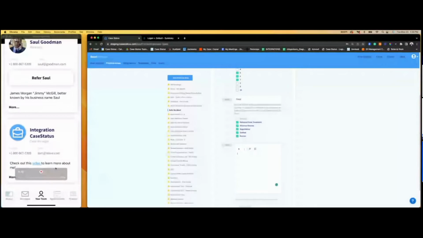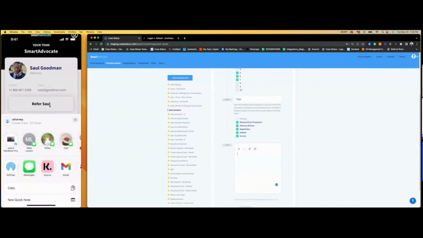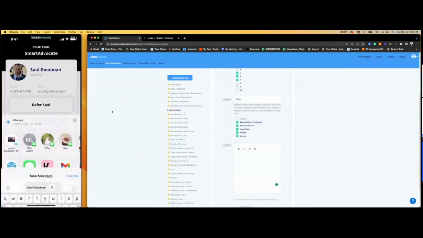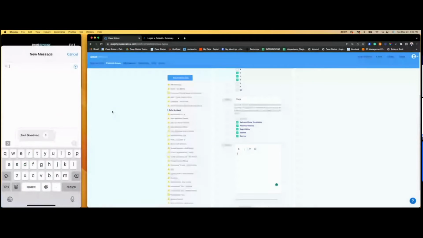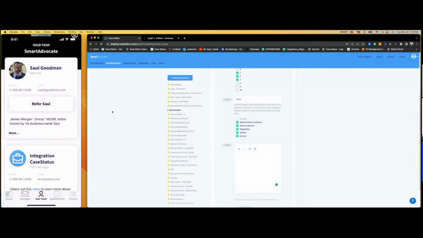Staff members can add a personal video of themselves, add a link to a Calendly or anything along those lines. But the main attorney on the case is going to have this refer function, so that as a client, all I have to do is hit this refer button. It pulls all of this info into a contact card, so I can send it as a text, as an email, as a note to really whoever I want. That makes word of mouth even easier, looking for more opportunities when it comes to creating these automations so that it doesn't always have to be tied to a review, but instead a referral.